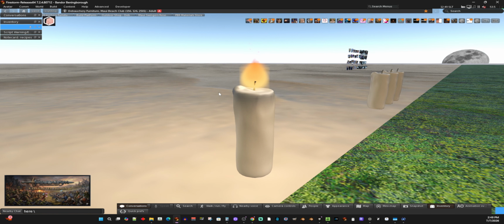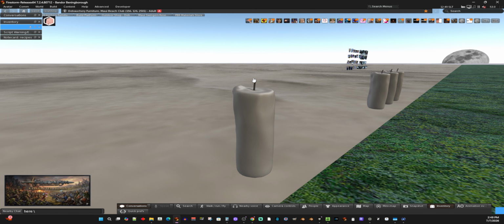So now we have a candle that you can turn on and off, and it scales the size of the candle and the flame to the size of the prim that the candle flame is in. And then I can unlink this. I can link them together. I can do whatever. And let's see if clicking the candle flame also turns it on and off. It probably should, yeah. But what if I unlink these? Yeah, it doesn't, see. So what I want to do is let's modify the script to do that.